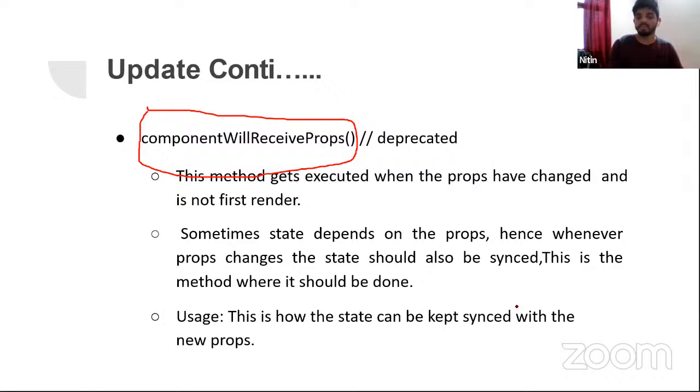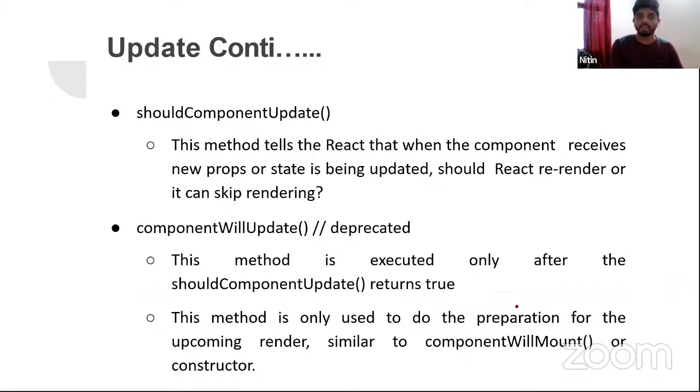And so this way you can get your state synced with the new props. Now, shouldComponentUpdate tells React whether you should update or not. And this method is used to do preparation for the upcoming render. So as mentioned, it will be executed before the render. Whenever props or state gets updated, this will get called after shouldComponentUpdate.